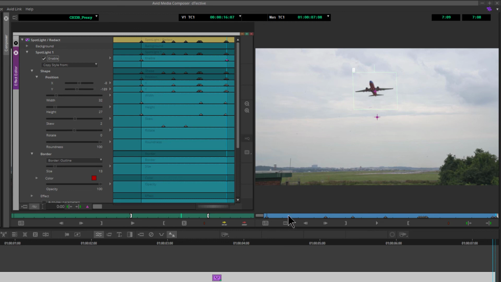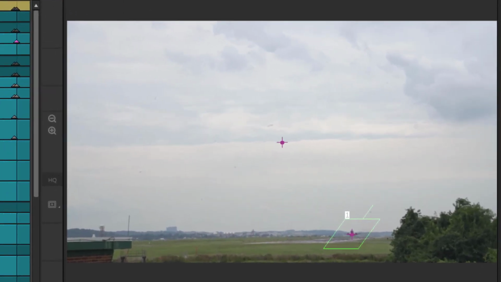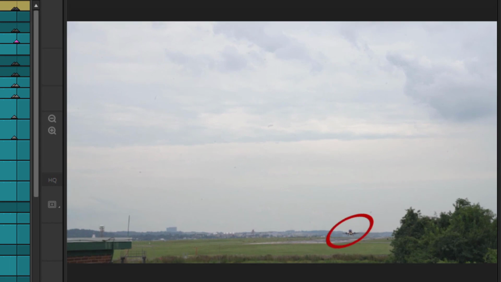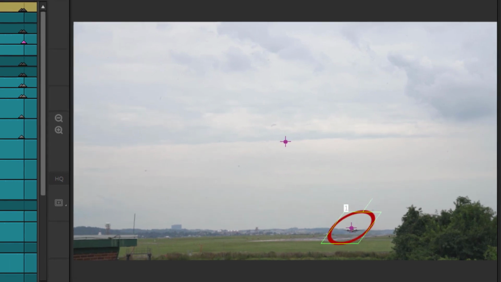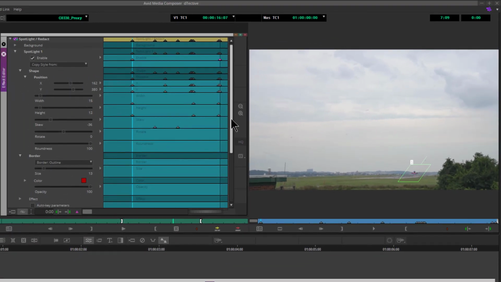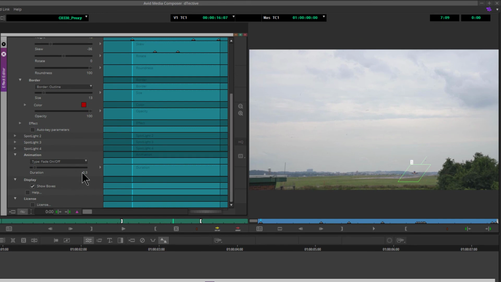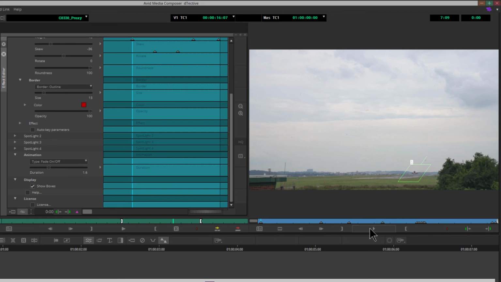So let's go to the beginning, push home on the keyboard, and you'll see this animate on. And that faded on. That was pretty quick. So if you want to change the duration of that fade on, that's this duration right here. So change it. Be pretty slow. You can see it faded on slowly, and it'll fade off slowly as well. Watch that again.